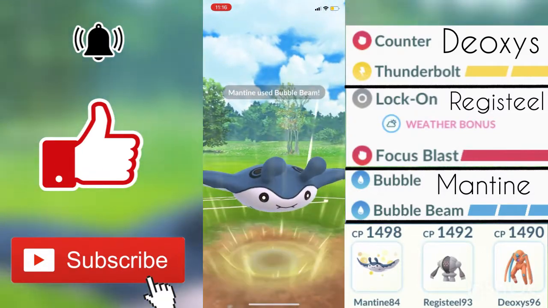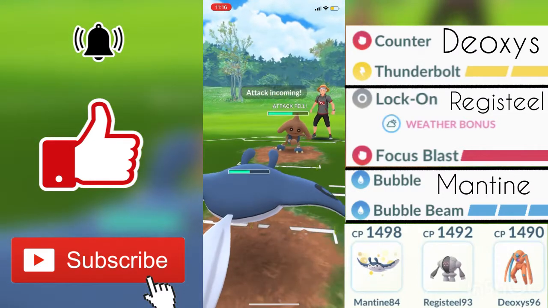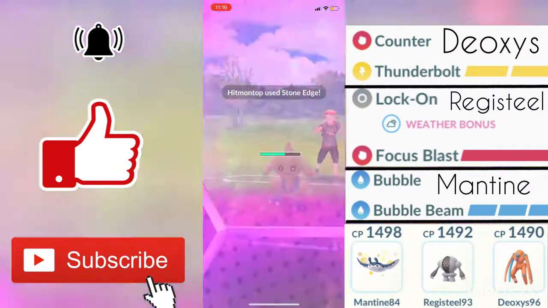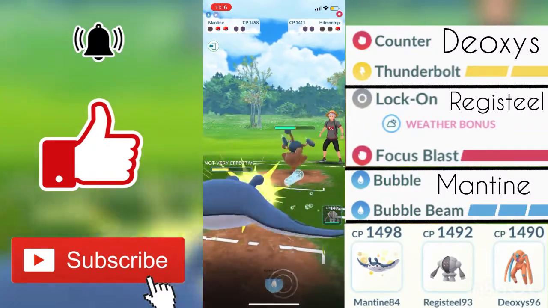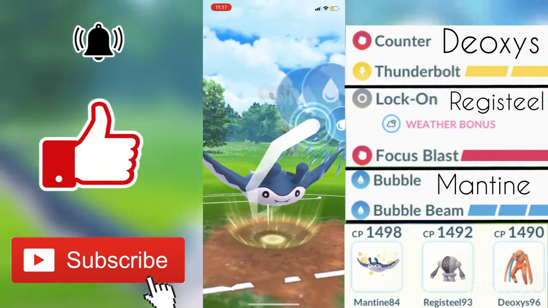So I decided to swap out to Mantine, since fighting types will not do very effective damage against his flying type, since Mantine is a water and flying type Pokemon, so this will allow me to know his charge move. Wow, it ended up being a Stone Edge. Good thing I shielded right here because my Registeel can barely go up against him, even with that health.